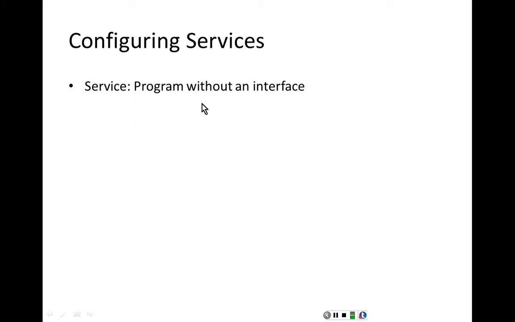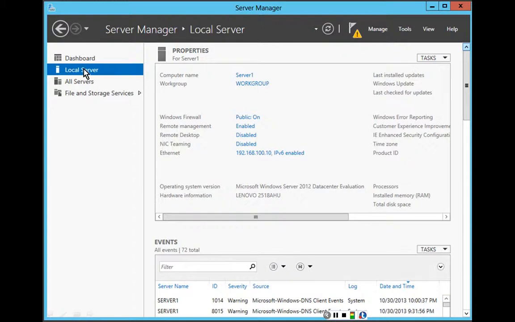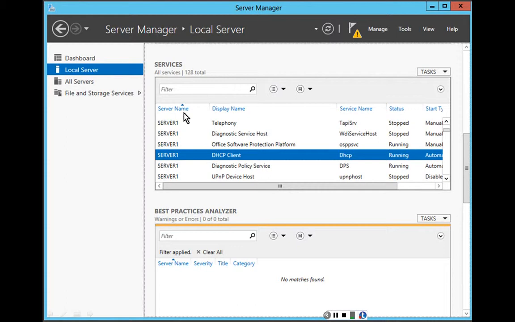To see the services that are running, you go into Server Manager under Local Server, and you scroll down on the scroll bar on the right side, and this shows the services that are running. Now, one service is the DHCP client service, and typically if a computer can't hit the internet, one thing you want to check is to verify that the DHCP client service is running, and it is running on this computer here, so that's good. I'm just verifying that it is running.